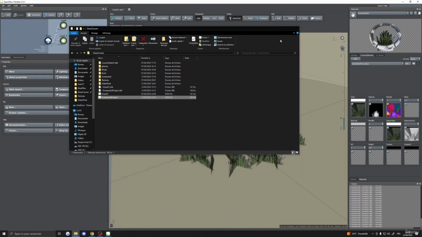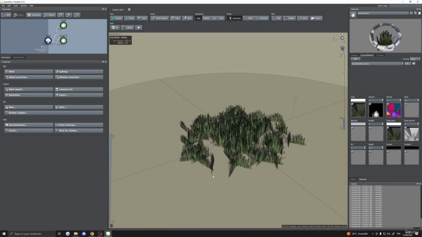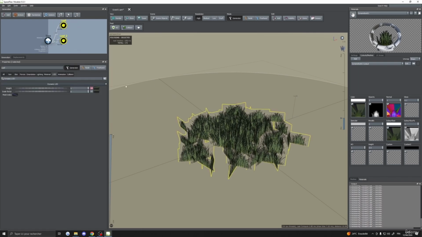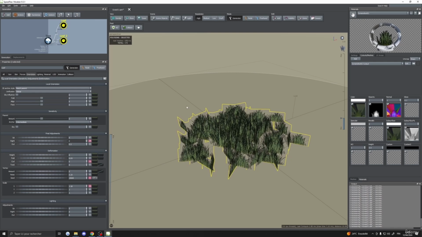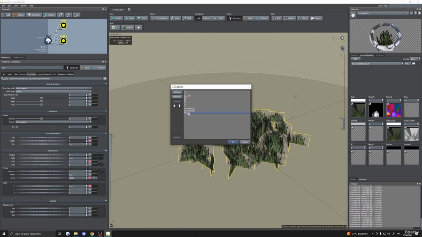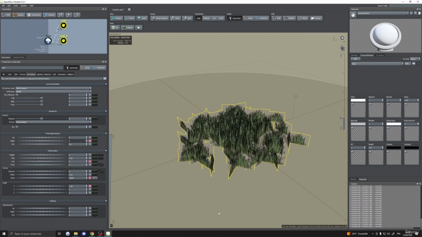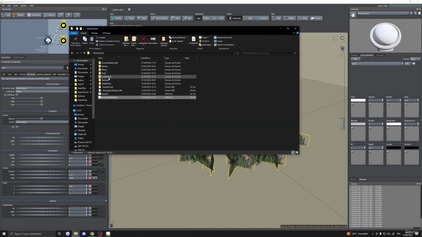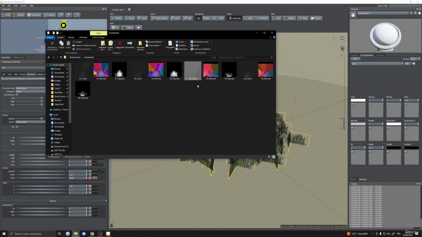So now we're gonna jump back inside this project again. I think we can pretty much keep everything that we got there. We're just gonna basically change the material. And so here I'm gonna rename this as screenshot 03, like so. Now I'm gonna open this folder screenshot, the third one, gonna place everything.